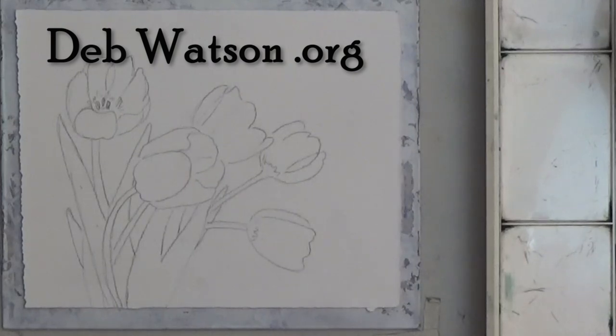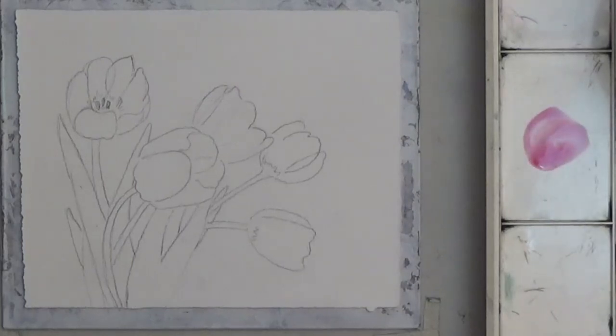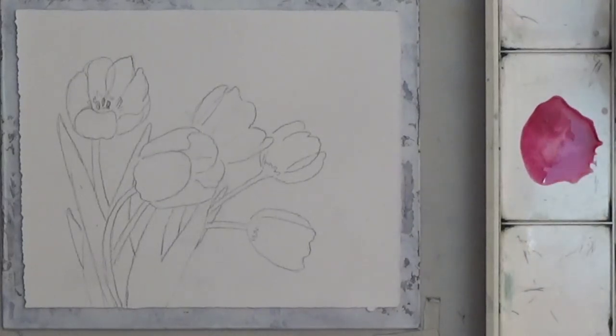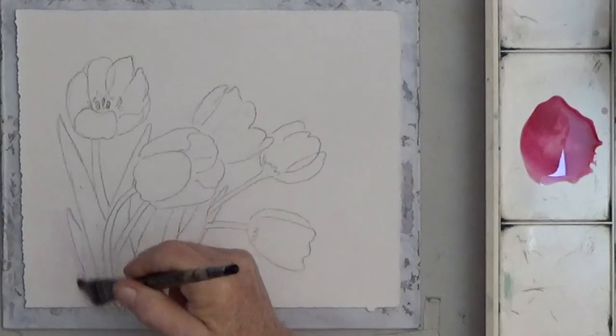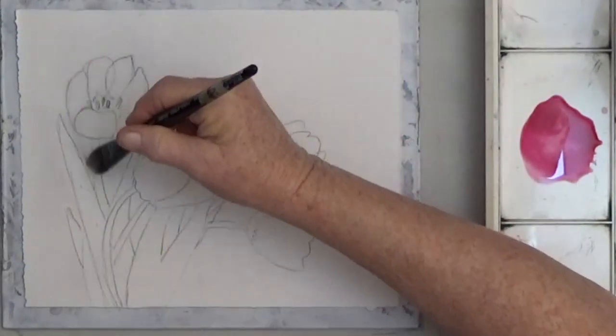Start with the background. For a smooth background without brush strokes, mix more paint than you think you're going to need, a big puddle of pink or red. Wet the entire background except for the green leaves, the stems, and the parts of the tulip that are yellow. That's the center of the left tulip and the bottom of the right two tulips.